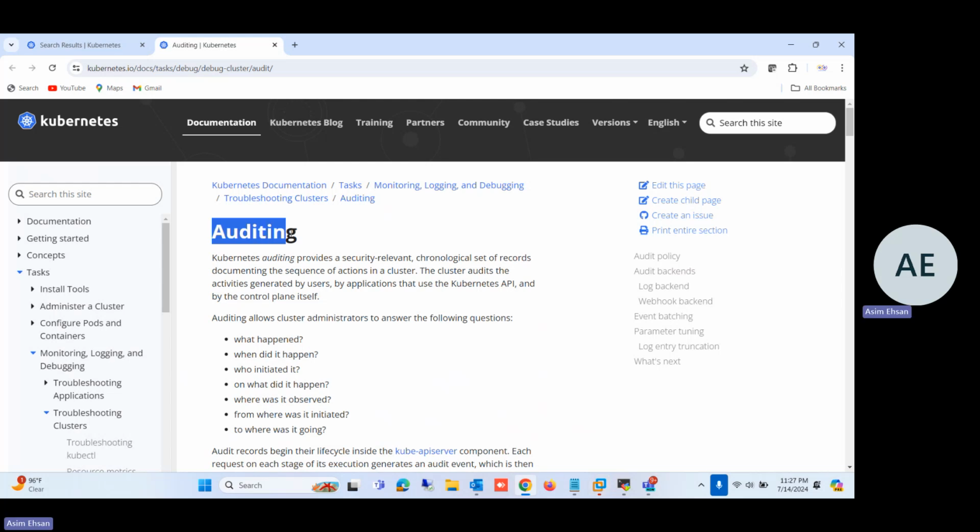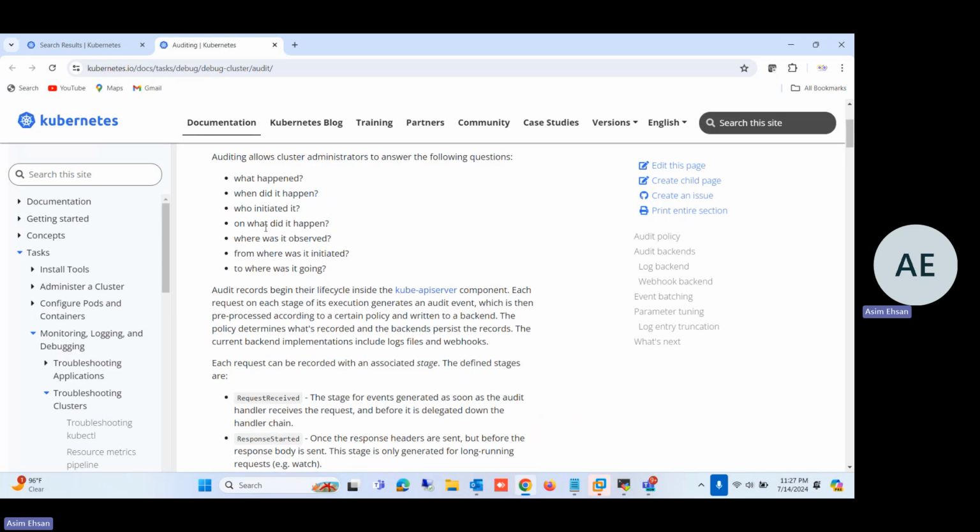So this is about the auditing, and auditing is totally based on the API and what requests are coming to the API, who is connected with the API, and what is acknowledged by the API to the different users. So Kubernetes auditing provides a secure, relevant set of records, documentation, and a sequence of actions in the cluster.